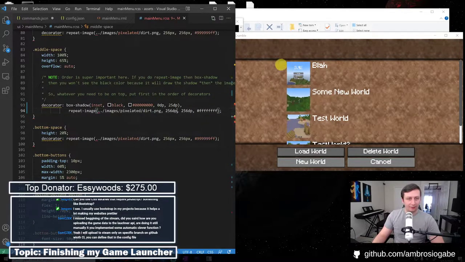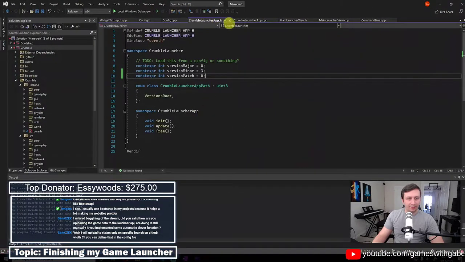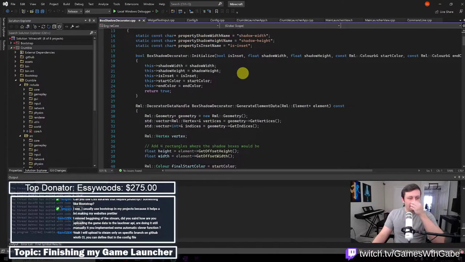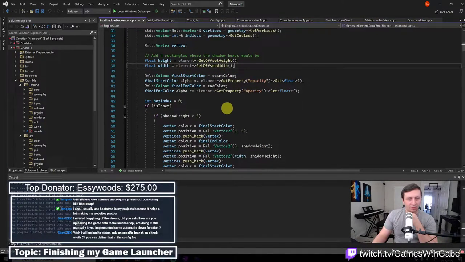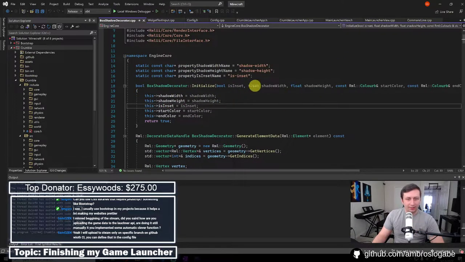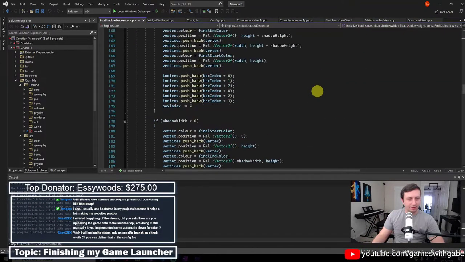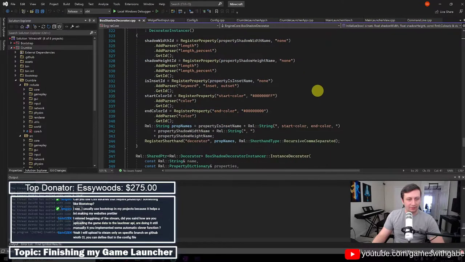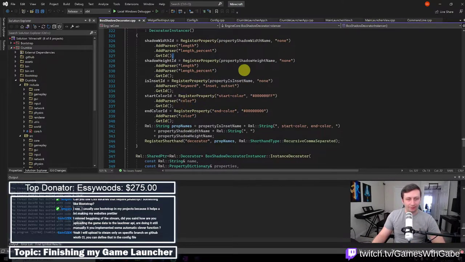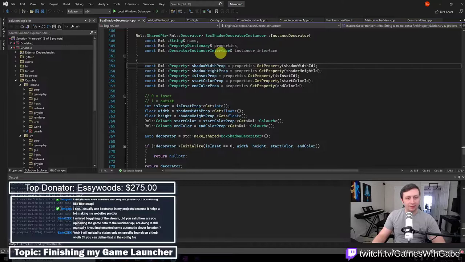So let's fix that. And the way we can fix it is if we go back into our code, I have something called box shadow decorator .cpp, and we can go into here and fix this manually. So you can see I get the opacity, I get offset width, height of the element, and somewhere up here. Yeah, okay, right here. This is where I set the shadow width and the shadow height, which is exactly what those values were in the CSS. And when I get those values, I get them right here. So I get this length percent thing, right? And then we can get it right here. Okay, so this is where it actually happens.